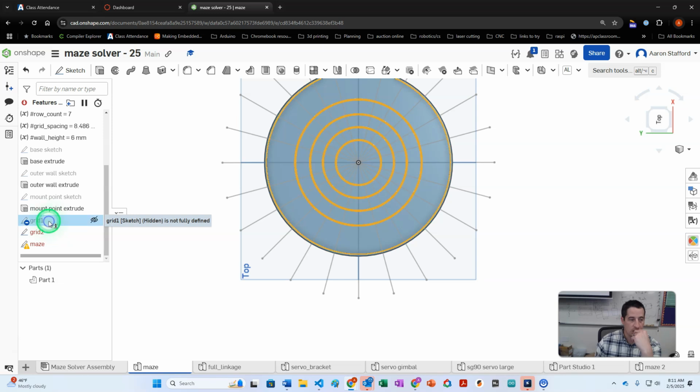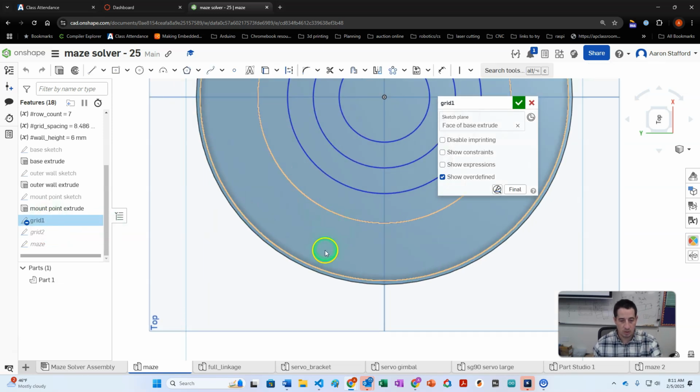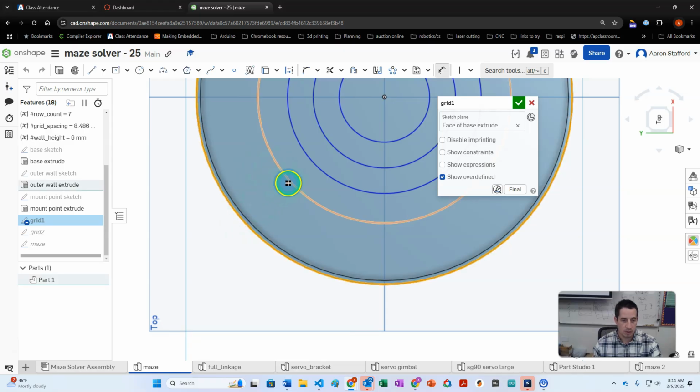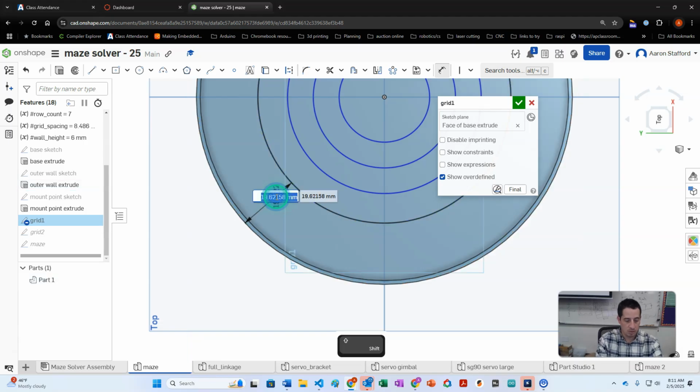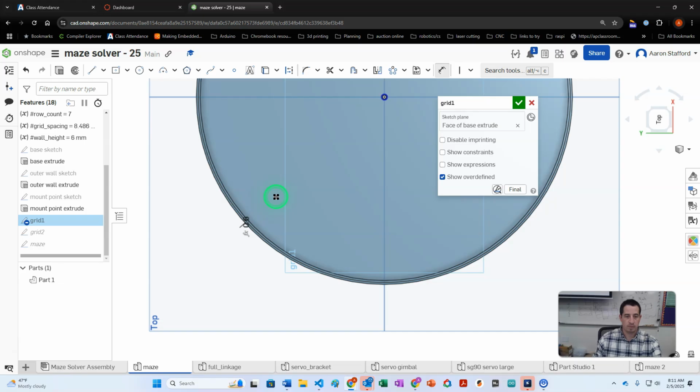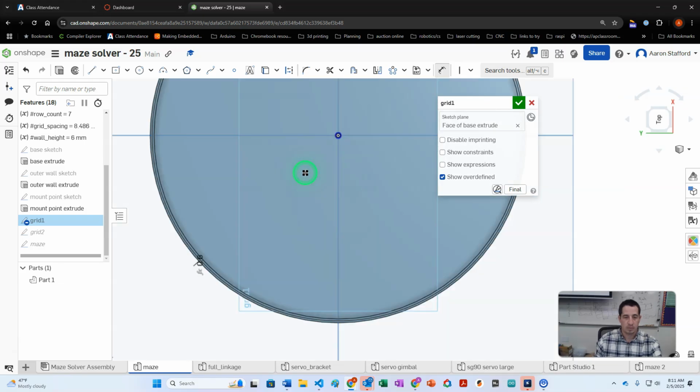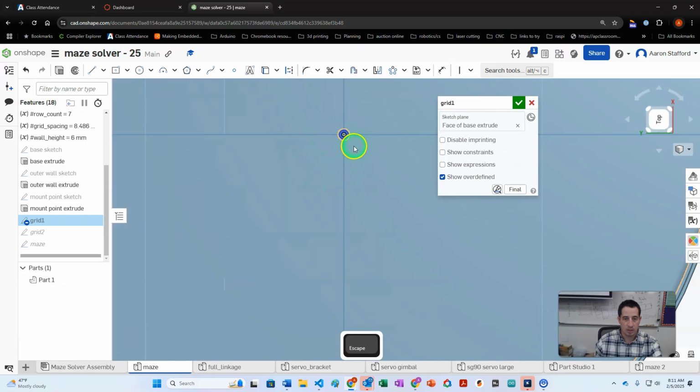Okay, so that's grid 1 here. And we're just going to do one circle. We'll go dimension from here to here, which is going to be wall thickness over 2. And then all my other ones got really small.